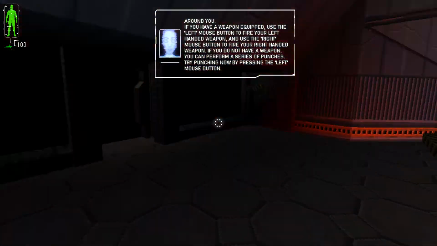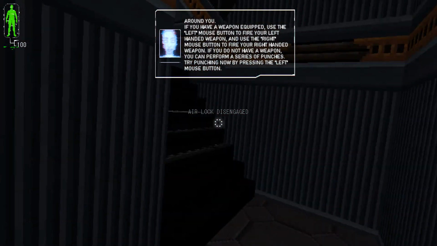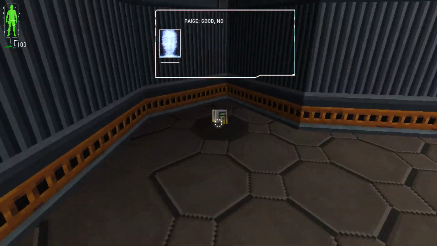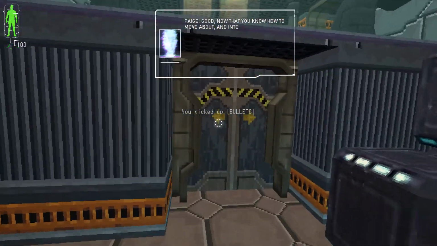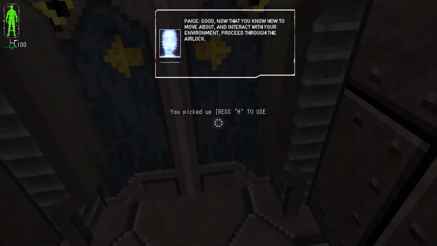If you do not have a weapon, you can perform a series of punches. Try punching now by pressing the left mouse button. Good. Now that you know how to move about and interact with your environment, proceed through the airlock.